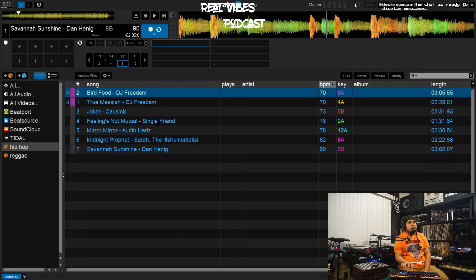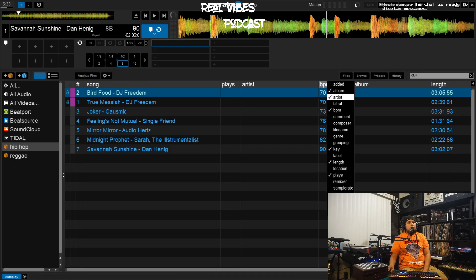Now we're ready to DJ and play by BPM. The second step to making sure everything is good to go is your actual Serato library settings. The column view here is very important. I right-click on BPM so it organizes tracks from lowest to highest value. Then I right-click and remove columns I don't want. I limit mine to: Plays, Length, Key, BPM, Album, and Artist — that's it.